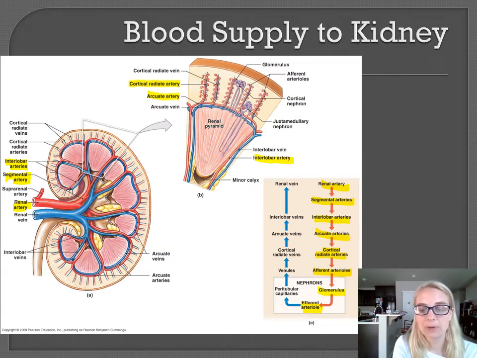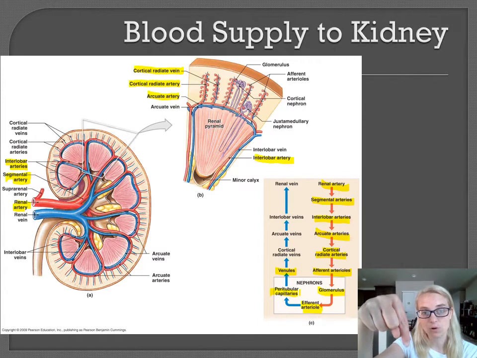And then we pick it up in what we call our peritubular capillaries. There's a venule. Now that we are seeing, we can look at its deoxygenated blood. So we have our peritubular capillaries doing the actual gas exchange, and that drains into venules. And now we're going to start seeing some reverse of this path out of the kidney. We have our cortical radiate veins, right? So now we're coming back out of the cortex.